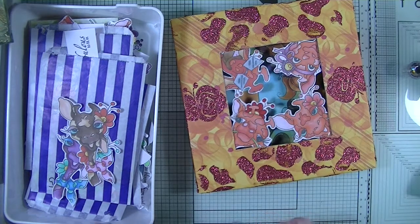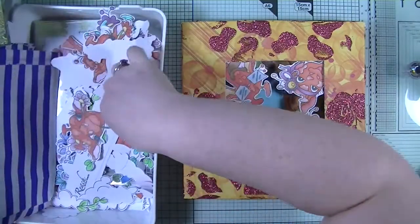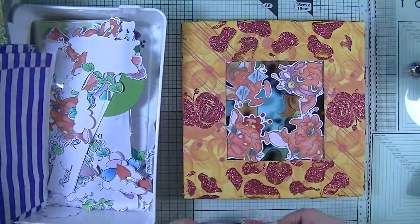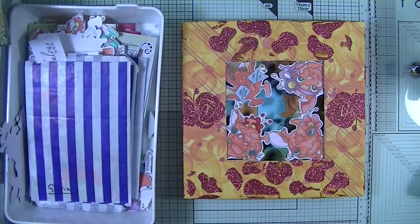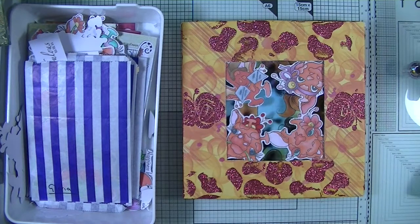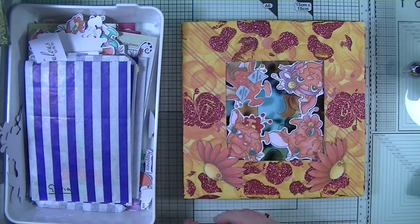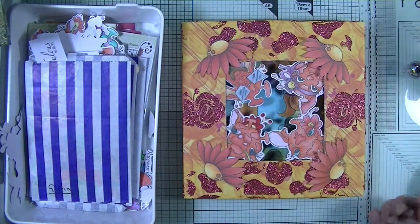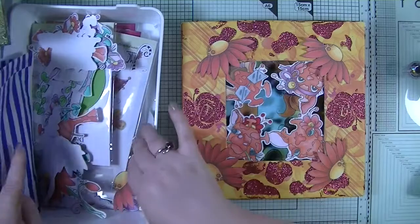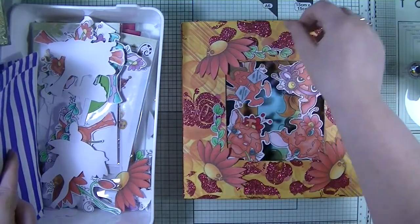And then what I want to do is I want to come in with some flowers and some other bits and pieces. So we do have these. Now actually what I do have is, do we have 4 of them? We already had some cut, because I'm thinking that we could have one on each corner, and just like so. Oh, I love that. Look at that. How cool is that? Oh, that is fabulous. That is absolutely fabulous.